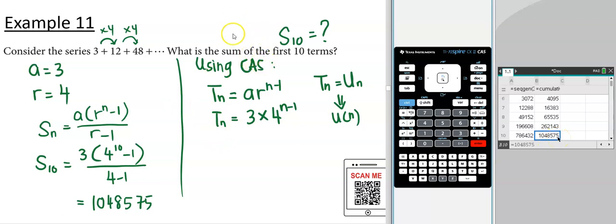How to get it? Normally for this type of question, if it's just 1 mark, you can straight away use the calculator to do it. No need to show the formula. Don't waste your time by showing the formula and working steps over here. Okay, so next, continue for another question.